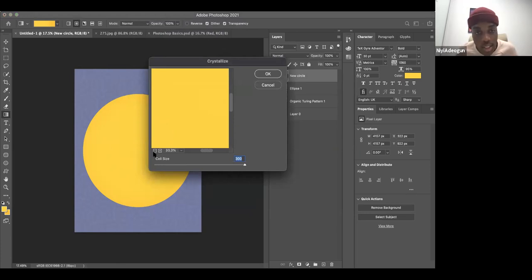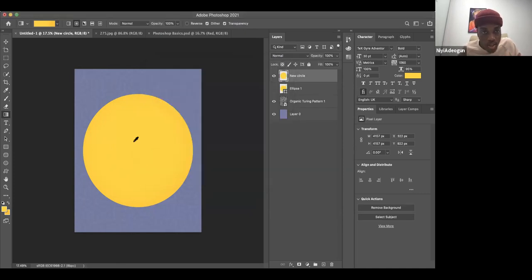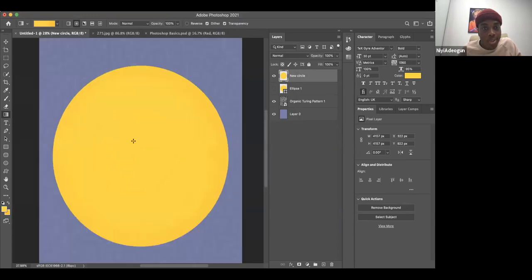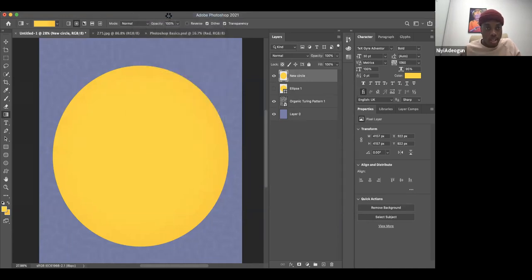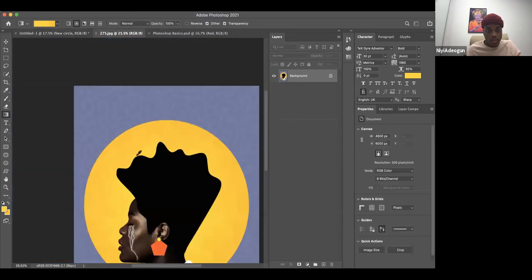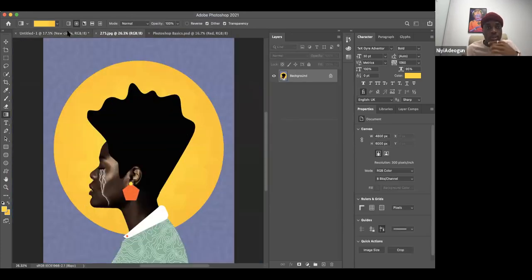When you click crystallize, it gives you a little bit of a preview of how it should look, right? This is okay, I'm just gonna click okay. You can kind of see it, but it's not that clear. So I'm just gonna hit crystallize again, and you have it at the top. It saves your preset. So you just click crystallize again until you get your desired look. Yeah, I think it's coming together now. Gonna try it maybe one more time. Yeah, I think that's okay. So that creates this crystal effect at the back.